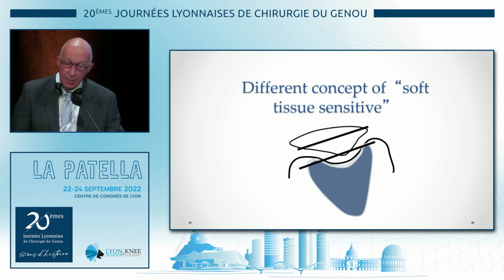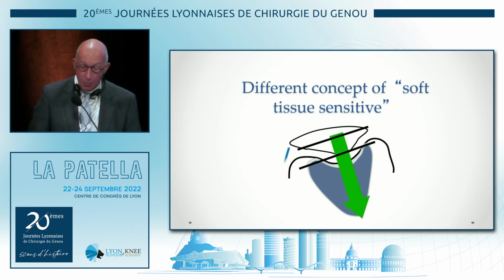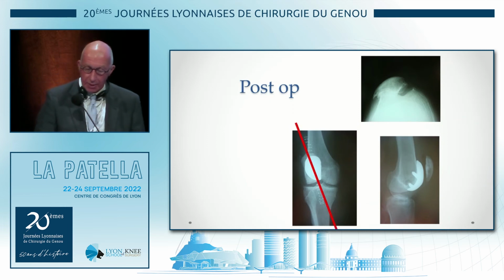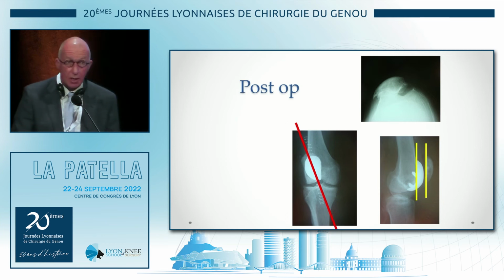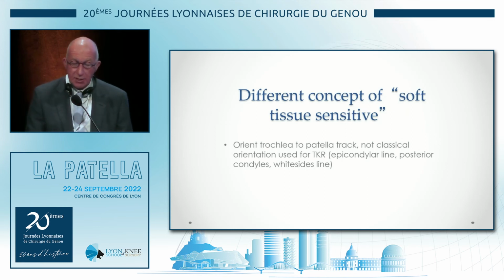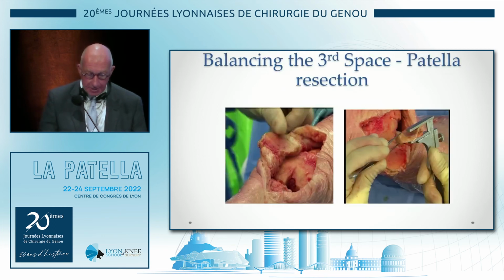So the soft tissue sensitive concept is orientating, as Seb said, along the lines of the existing trochlea, because then all the tensions in the soft tissue are the same, the patella tracks in the same way, and we don't have the issues of tightness and pain in the soft tissue. And so sometimes that gives you some weird post-operative x-rays, and you might think this is malaligned, but if you look at this true lateral, we can see that the patella and the trochlea are perfectly matched. So, orientate to the patella track, not the classical orientation of the total knee. This is not a total knee.